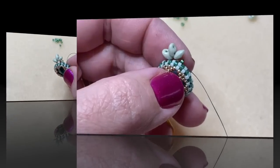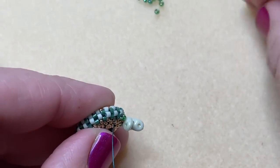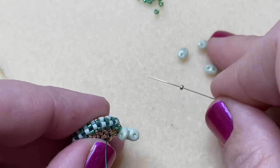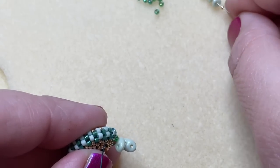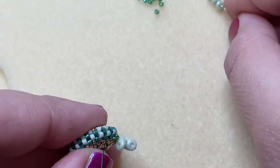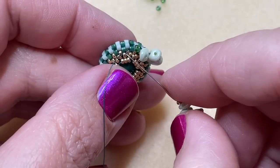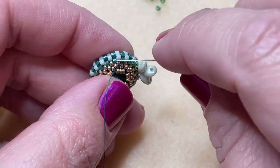So that when I do that, now it's pulled through. So now I'm just going to alternate these steps. So I will pick up an A, 3 of my duos, and an A. I will skip a D1 and go through the next D2 here.